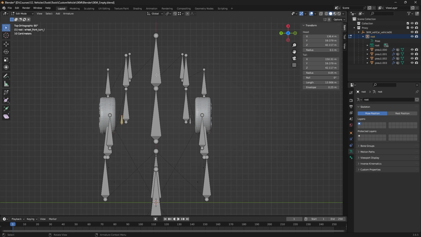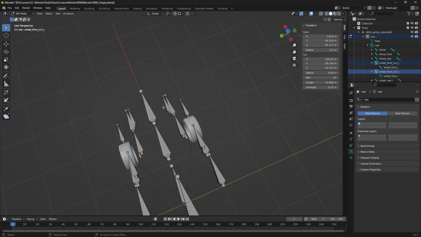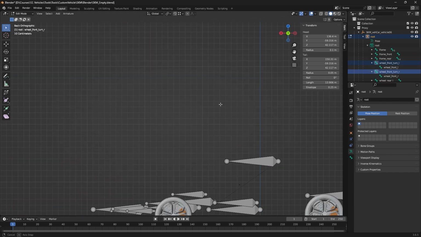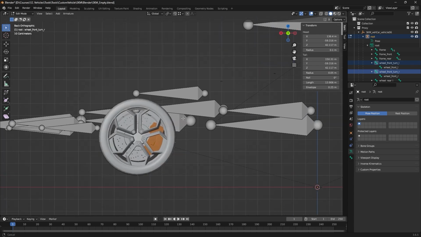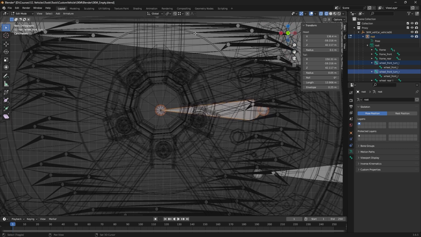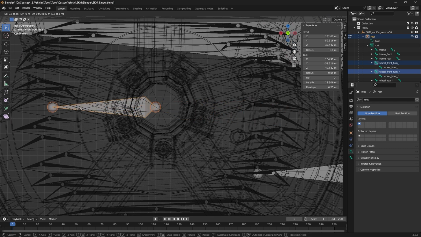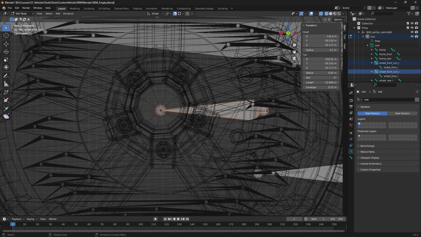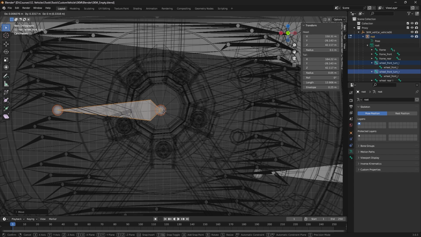So I'll come here in edit mode. I'll select this one and this one. So these are the two we have. And then I'll come from side view, and then we'll enable this one, and we'll move this right here. So we just need to move this thing, and I'll move it like this. Now you can see it is in the center.